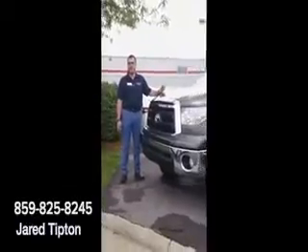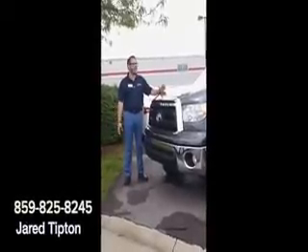You've got extra storage all the way around — a double dash over here as well. You couldn't have a roomier, more capable, or more versatile truck; you can run a whole farm business out of it. For those of you that may have had smaller trucks or never owned a truck and are thinking about this vehicle, you may be wondering how well you'll be able to park it. Toyota's got you covered — this truck comes equipped with a backup camera with geometry lines to show you how perfectly you're backing into a space. Come out and see me, Jared Tipton, and test drive one of them.